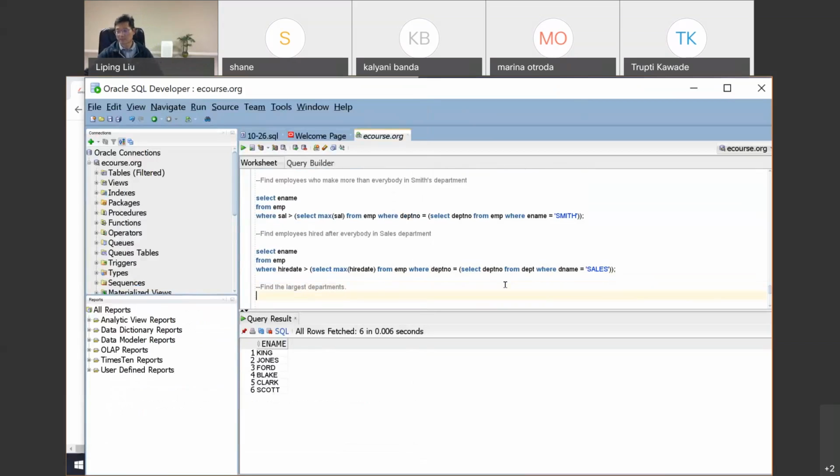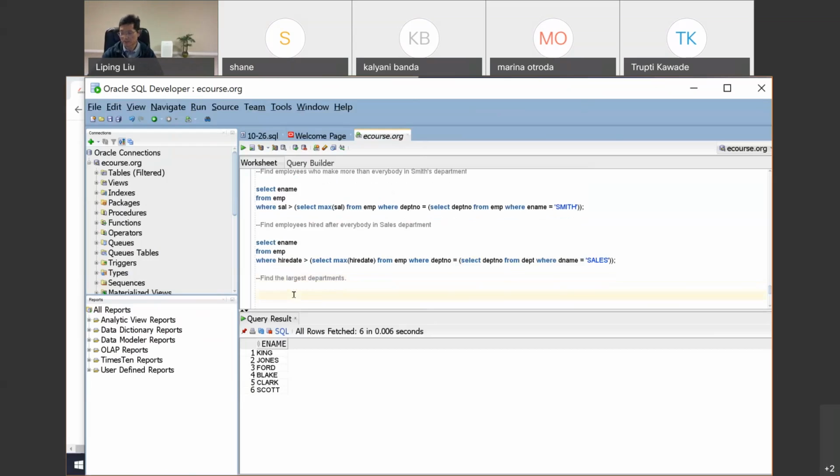Find the largest department. So how do we interpret largest department? There's a department count, the number of employees, the head count. So let's say that we want to find a department where the count is biggest. Remember, we have to use group statistics.